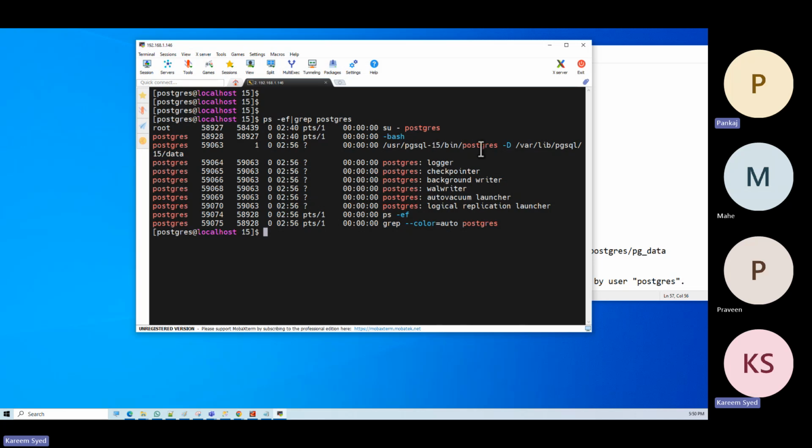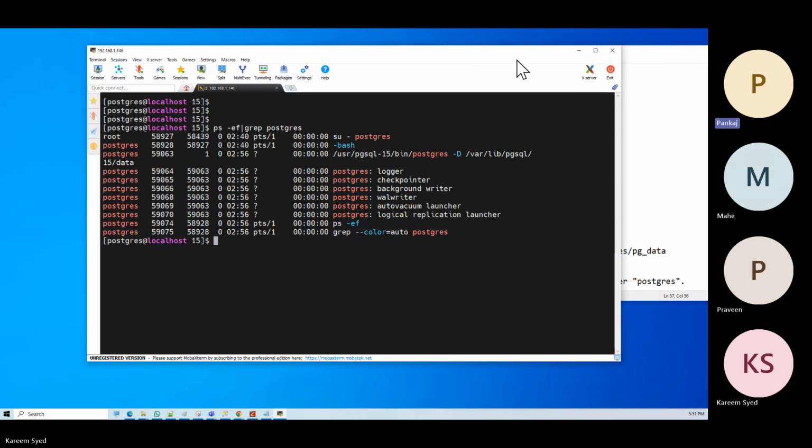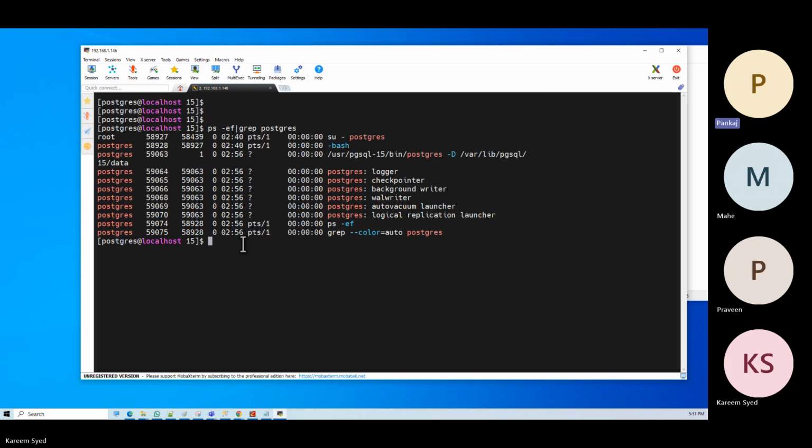Sir, sorry to interrupt you. Is there any status command which we can check, like CRSCTL status in Oracle Grid, where we check which services are up and which are stopped? Here also we can check the status. But there we are using the cluster services through Grid. Here that cluster is different, it is just a standalone instance only. That's why we can use pg_ctl to check the status.